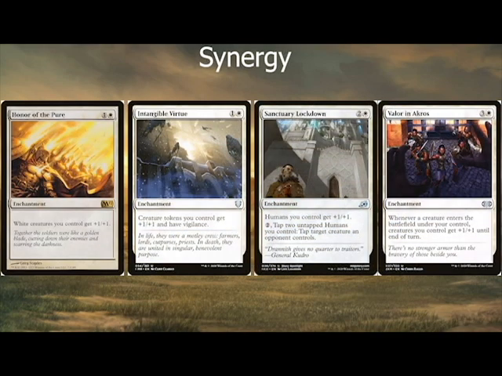Honor the Pure gives our creatures +1/+1. Intangible Virtue does the same with our tokens, as well as giving them Vigilance. Sanctuary Lockdown does that with our humans, which, spoiler alert, there's going to be a lot of in this deck. And Valor of Necros gives our creatures +1/+1 whenever a creature enters the battlefield under our control. Each time we attack, there's 3 separate instances of creatures entering the battlefield, turning 1/1s into 4/4s, which is absolutely disgusting.